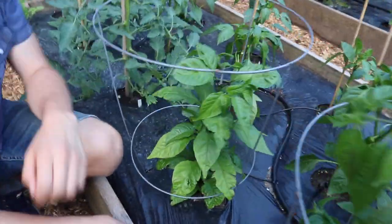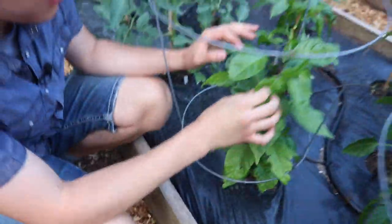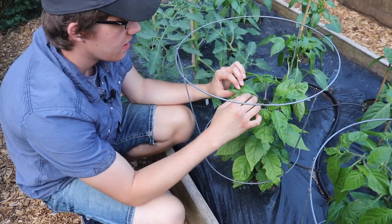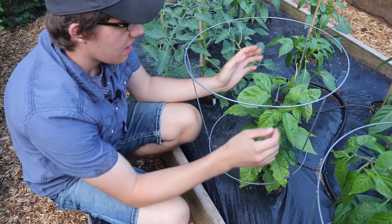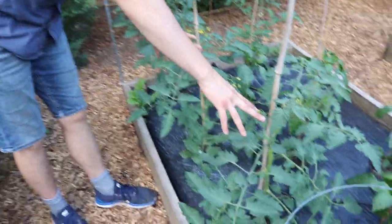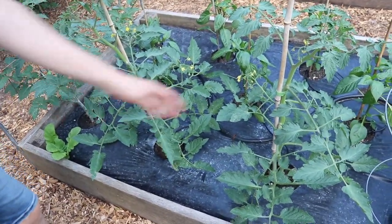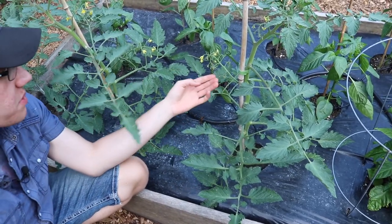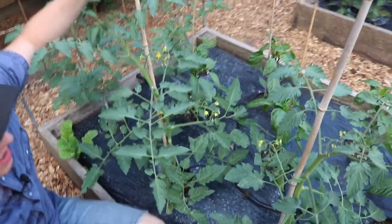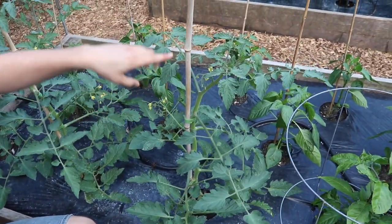This plant right here is a Carolina Reaper — used to be the world's hottest pepper. You can see it's pretty short, only about a foot and a half tall, but it's going to really start growing quicker once these new branches start taking off. And then back here we got some tomatoes. These two are both Sungold cherry tomatoes, and they're both single stemmed. Just like the other one I showed you before, we're getting some nice fruit set on it, starting nice long clusters. I really like the single stem method so far because it looks really nice and tidy. I like how there's just one single stem going all the way up, and I think these plants will get to the top of this nine-foot-tall stake.